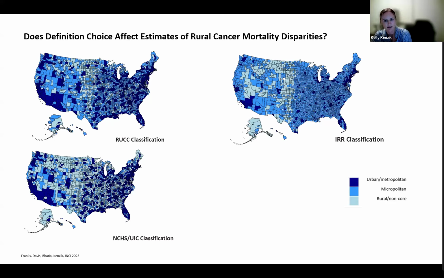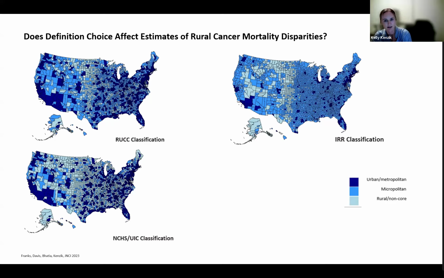So in the first, we need to think about how rurality is defined. We know that the definition choice impacts which communities are classified as rural or urban, and it affects resource allocation. There are multiple federal definitions, over 15, and there are a lot of common elements in each, including population size and geographic isolation as measures. And the variation can create some challenges, right? One of the more common ones is the rural-urban continuum codes.